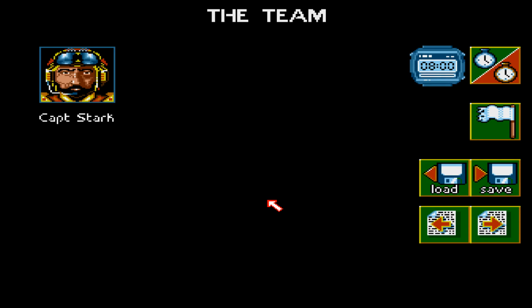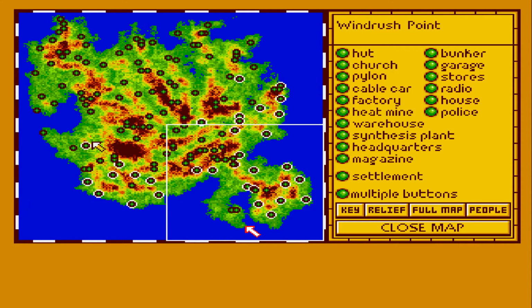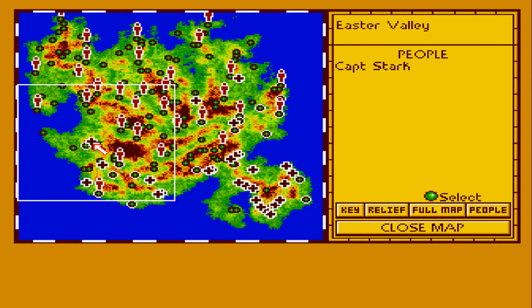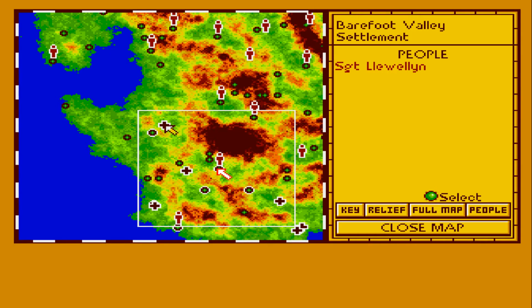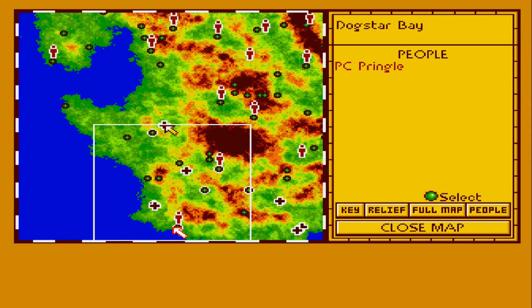Now the idea of the game is that you as Captain Stark have to find various members of the island population and form a rebellion against the dictator, whose name I've forgotten. You start in random locations, so we start here, and there is Sergeant Llewellyn there, Adams is there, Cagill is there, PC Pringle is there.